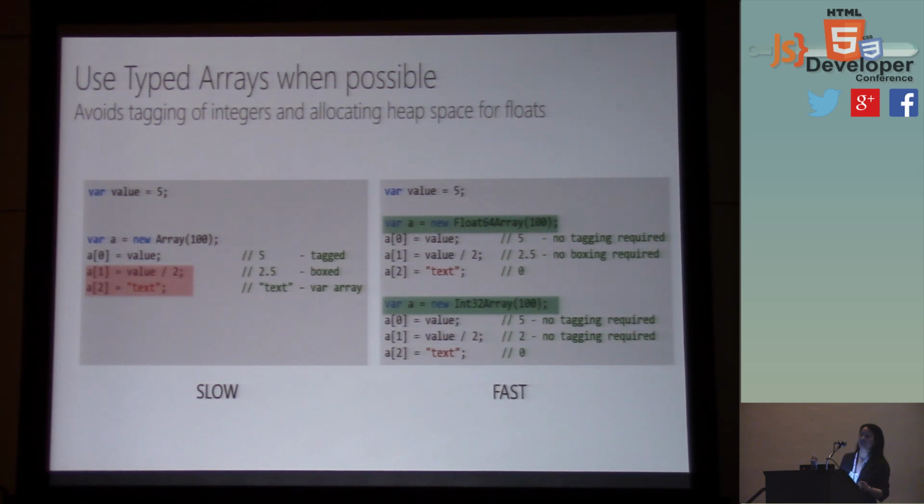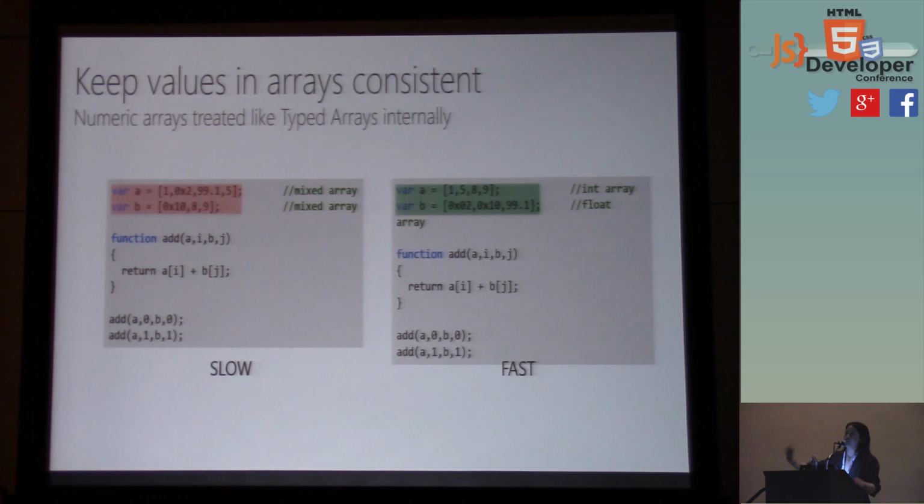Now, some people ask me another question: hey, is the compiler smart enough? You said that the modern JavaScript compilers are smart, right? Could they determine by themselves if it's a float array or an integer array? Yes, IE11 has support, and I'm not quite sure about the other JavaScript engines, but you could take a close look. But one thing you have to do in your code is make sure you want the compiler to recognize that the array is float or integer. Make sure you put consistent integers into that array and floats into another array. Not a mixture, like having hex numbers, floats, and integers all in one array. If you have an array like this, there's no way any modern JavaScript compiler will be able to determine if it's an integer array or a float array.